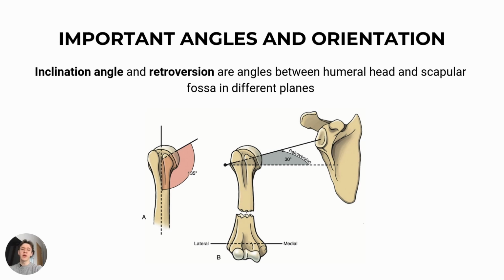So actually our shoulder is built up exactly like this because of the most efficient way of how to move. So nature is really smart from this point of view. And another angle that we need to take into account, this 30-degree retroversion angle, helps to prevent the impingement of the greater tuberosity of the humerus against the acromion during arm elevation and allows for better range of motion and external rotation.